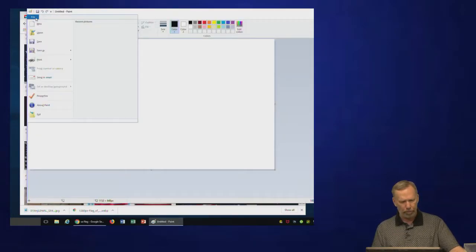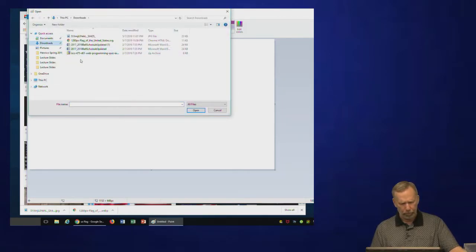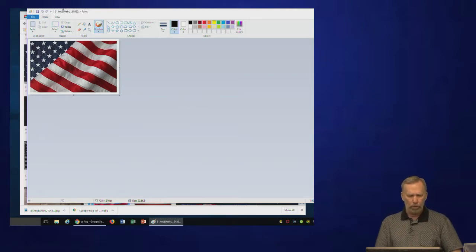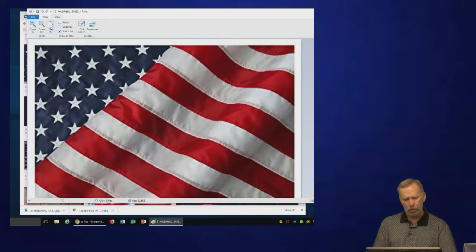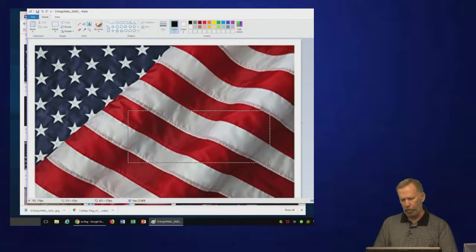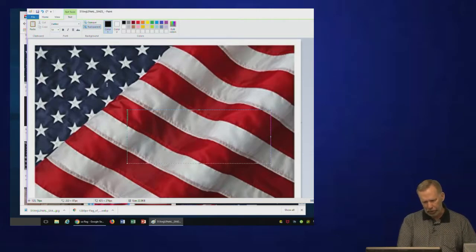So I'll open it in Paint. And that is that one. So what I'm going to do is, first of all, I'm going to crop it. I don't need to crop it. Zoom in. And I'm just going to put some text over the top of this flag. Again, this is just a quick demo of how you might do this. Pick a size of text that looks appropriate.